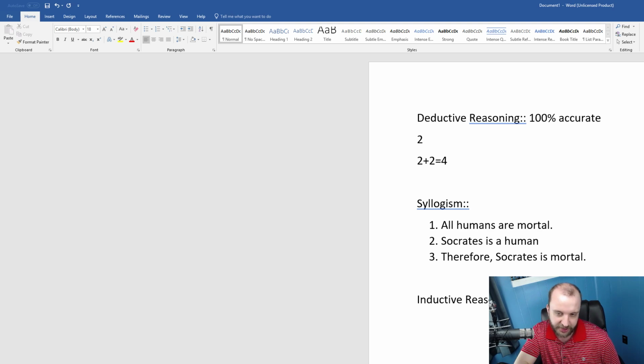Later in the course, papers 2, 3, and 4 are going to be on the same topic. So you're going to pick an argumentative topic. You're going to exhaust all the research. You're going to go through sort of a process of thinking that leads you to a conclusion. If you think about it, something like the scientific method is a type of inductive reasoning. So the way the course is modeled, it kind of looks like the scientific method.